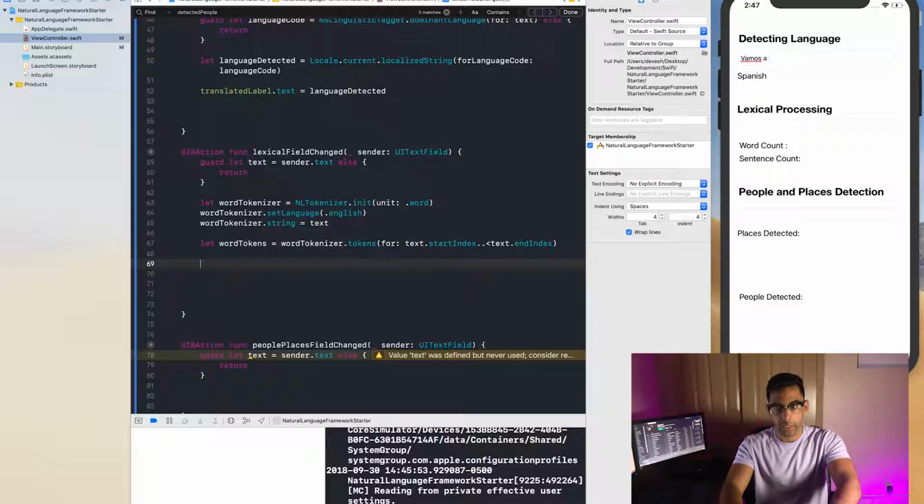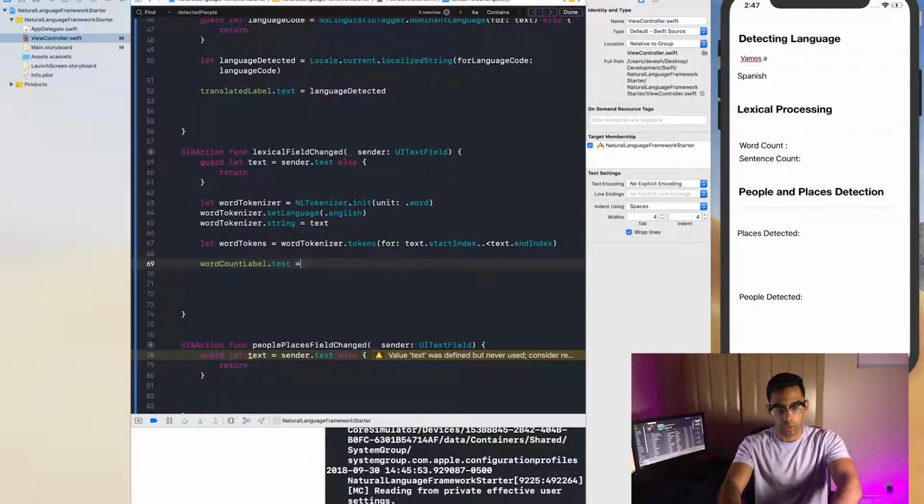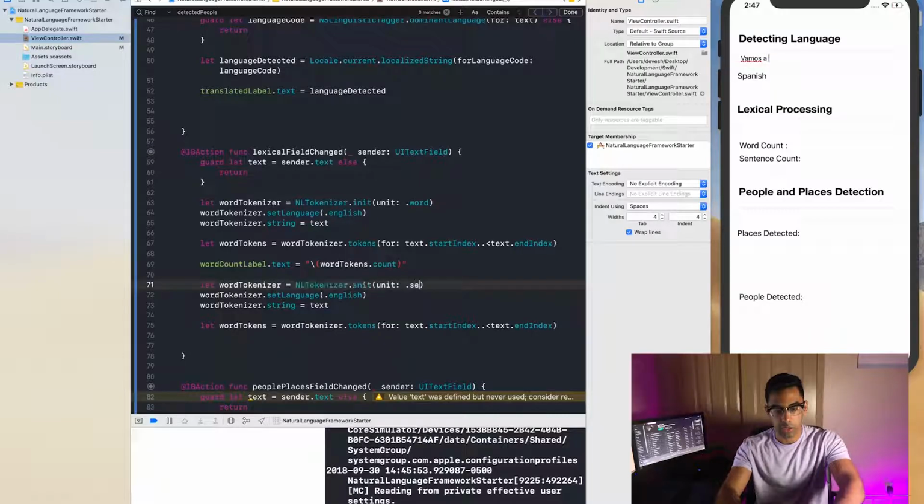After that, we can set the word count label to the word tokens count. We're gonna convert it to a string using quotation marks. There we go. I'm gonna copy and paste this for the sentences. The only thing that changes is the unit here.